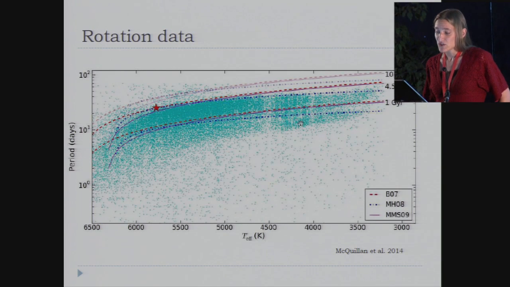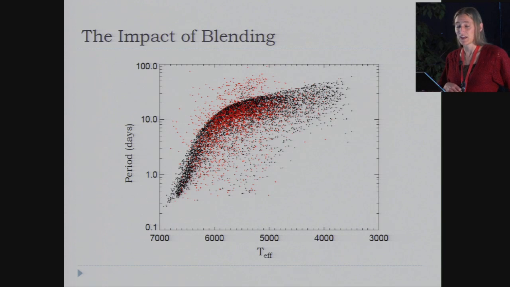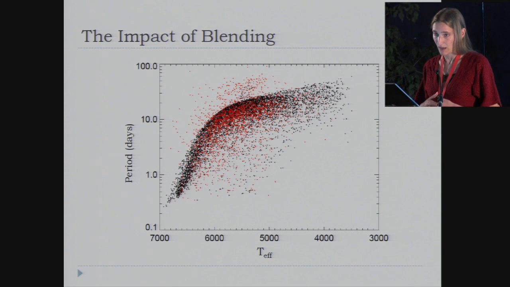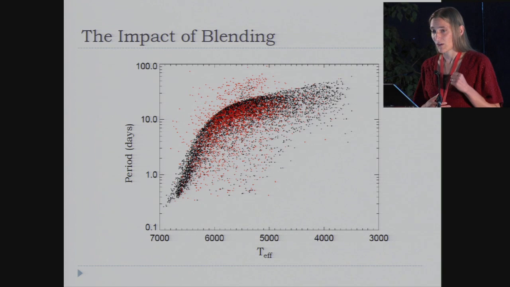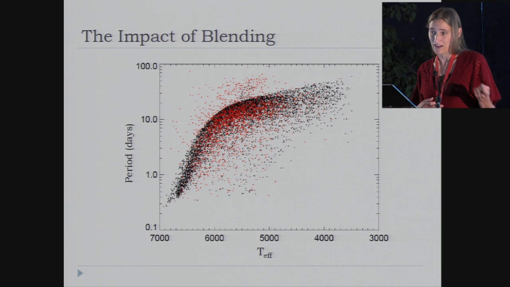And so this edge here could very well be due to a detection limit, or it could be telling you something real about the population of the stars in the field. But you have to be careful when you interpret it, because it could be either or. You notice there are a fair number of points living up here. And one of the other things that we can imagine doing is asking what happens if you were to consider blending. The Kepler pixels are fairly large. It's easy to get stars blended together in these pixels. And you would like to hope that the rotation period that you measure for a particular star is the rotation period attached to that star.